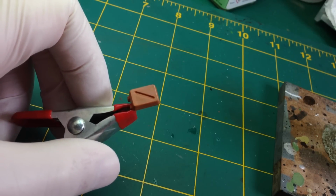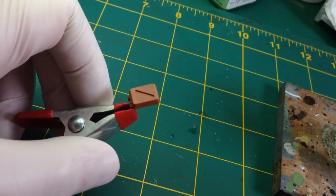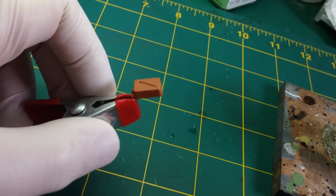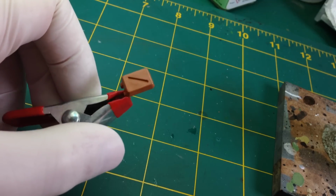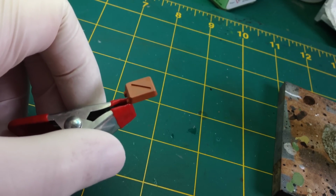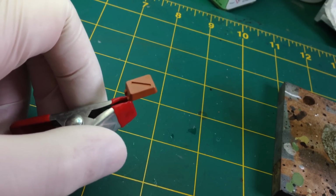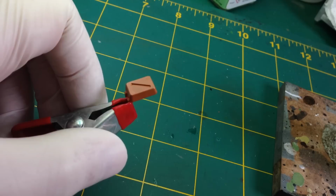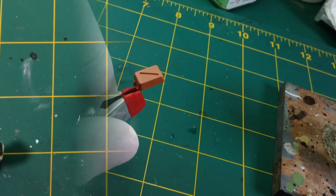So just put them away in something that's not airtight and not sealed. It's got holes for air to go through, but it's covered from dust, because the thing is, this will pick up dust like a complete magnet. So that's all we need to do. So I'll go off and do the rest of the model, leave it to dry for 24 of the Earth hours, and then when we come back we can start with the decals and then the weathering. So I'm back in a moment.